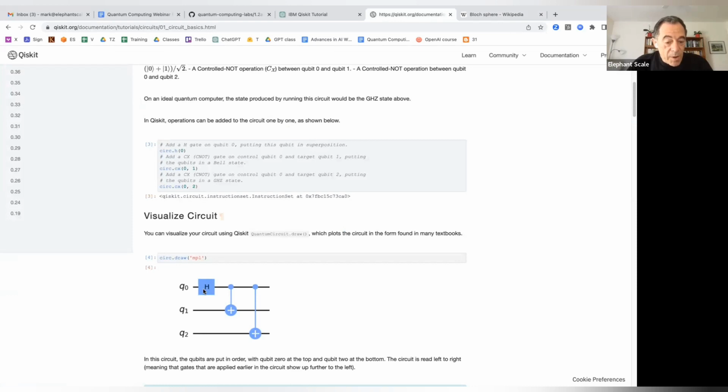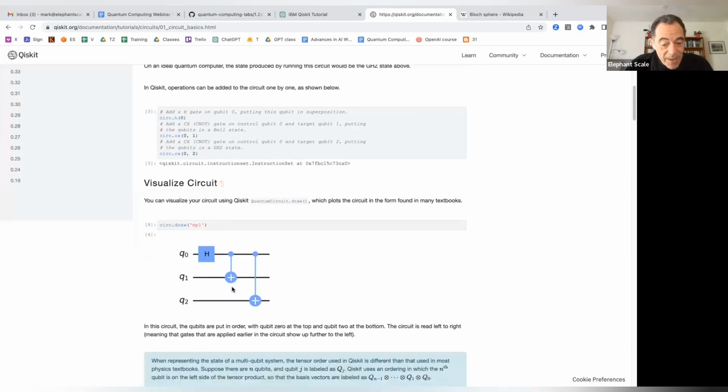So going back here, that is the Hadamard gate, and I take the first qubit and make it a Hadamard superposition. Then I take that one and do a CX. That's the second thing that happens. So the second line corresponds to this.